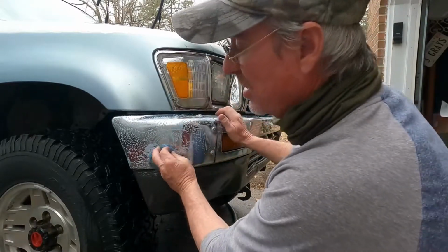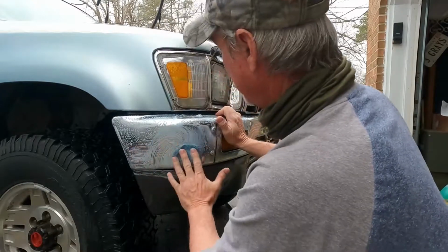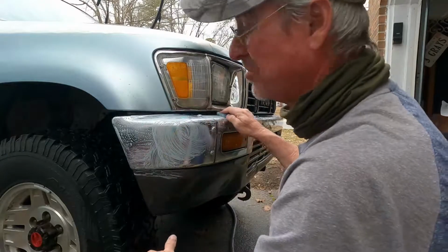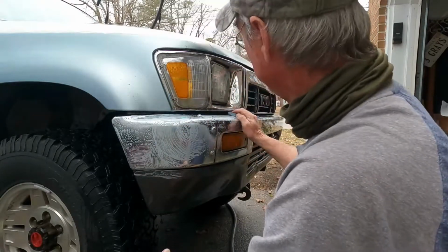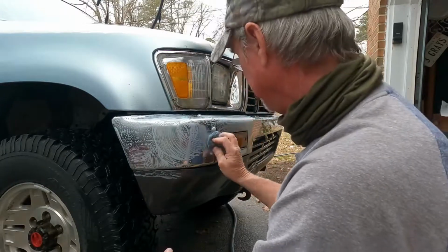Now, if it's pitted, there's nothing you can do about that, because eventually it's gonna rust again. That little bit of rust will come popping out. But go over it with the old SOS pad again, takes it away, and it don't take no time. It really doesn't. The SOS pad will knock a rough edge off just about anything.